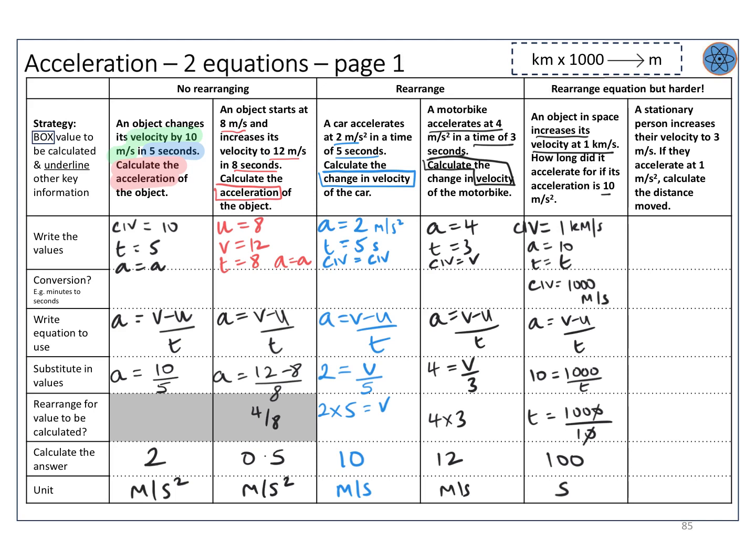On to the final one on this page. So a stationary person increases their velocity to 3 metres per second. So the fact it's got the word stationary, that means the starting speed is 0, and then their end speed, v, is 3, and they accelerate at 1 metres per second squared, and we want to calculate the distance moved. So again, we're going to write down what we know. So u equals 0, v equals 3, a equals 1, and s we use for displacement or distance, and I've kept that as s because that's what we want to try and find.